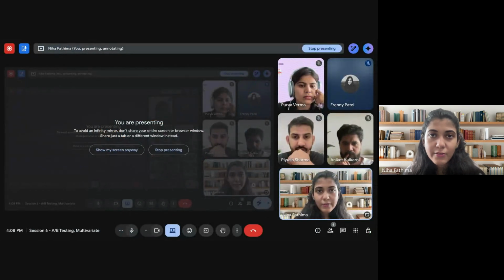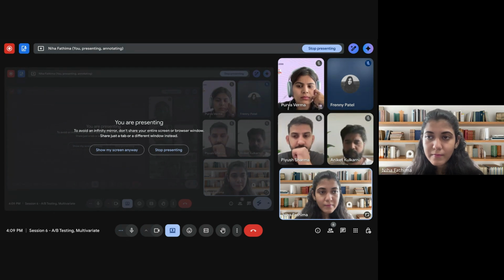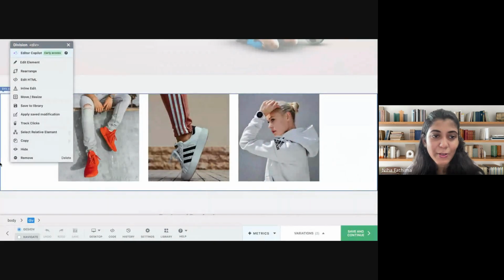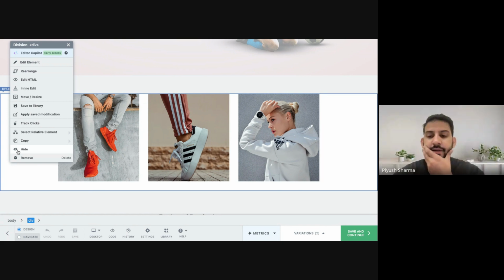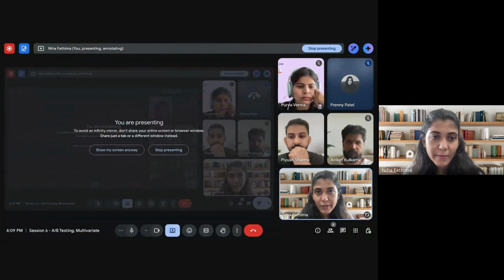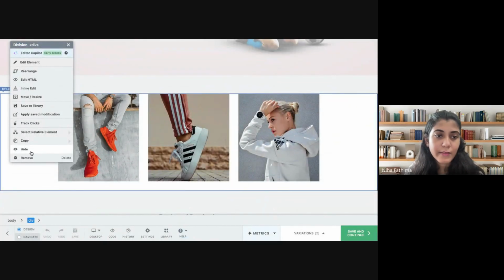Have you guys used this by any chance? Take a wild guess. What do you think will happen? I guess hide removes it on a temporary basis, whereas remove is permanent. Okay, Piyush. Let's try this out.